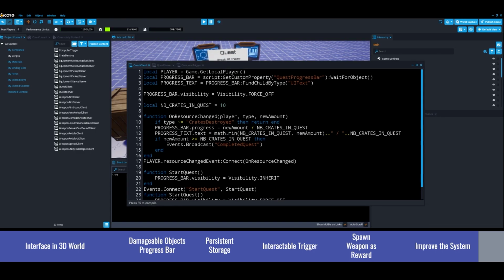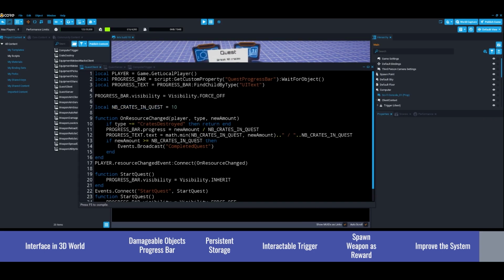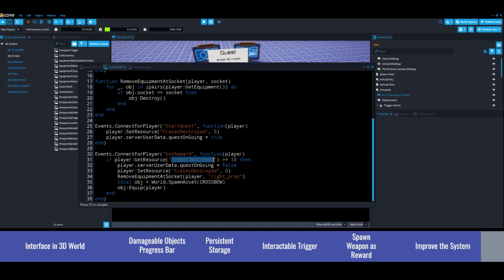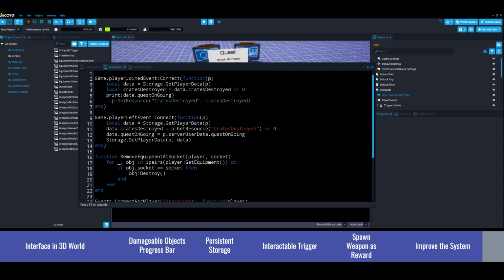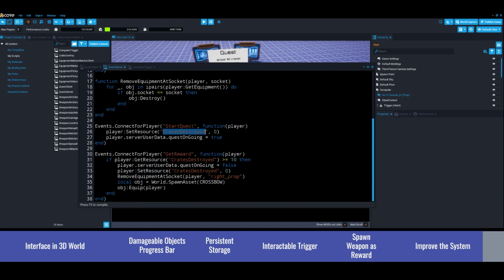So yeah, to extend the system, we could have that value in another script to have a description of what is the quest and what's the winning condition, so how many resources you should have. And then instead of just looking at that specific resource, we could use that other script to know which resource is linked to that specific quest. Then you would have a system that is working with a lot of different quests. You could even have other types of quests, maybe not based on resource, but based on the number of players that have been killed, for example.